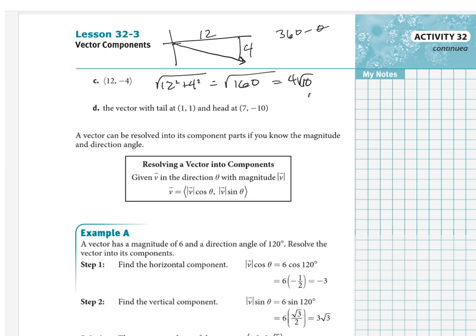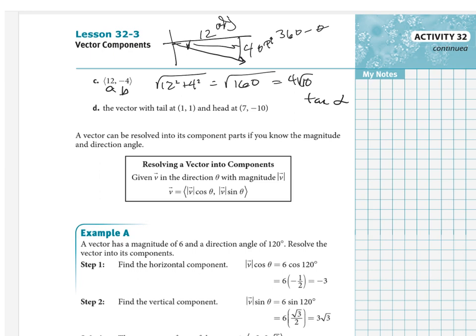Now, for the angle, we have the tangent of alpha. Now, if you like the picture, this is your angle. This is opposite over here. And this is the adjacent side. Or, remember, it's B over A. Once you have it in component form, it's so much easier. It's just B over A, and it will be every single time.